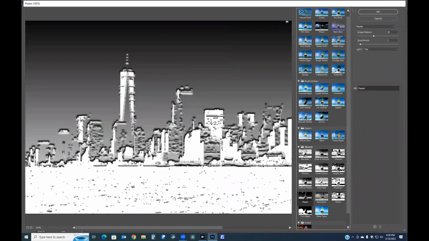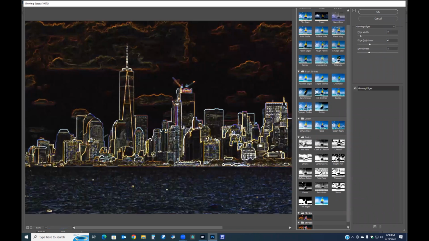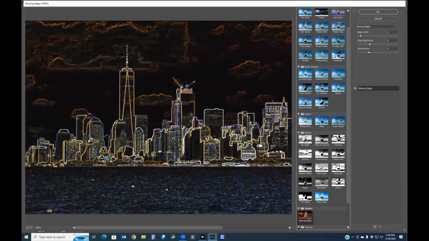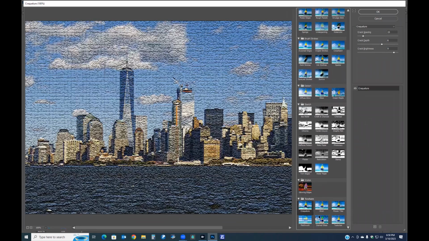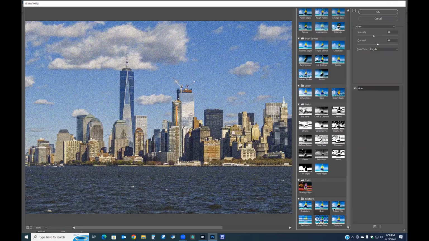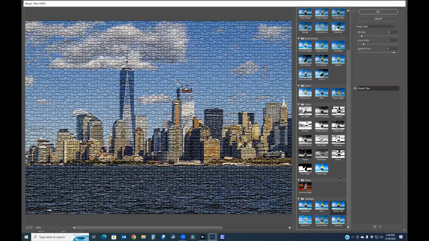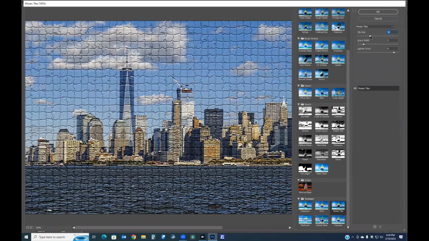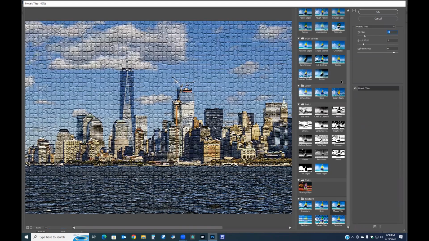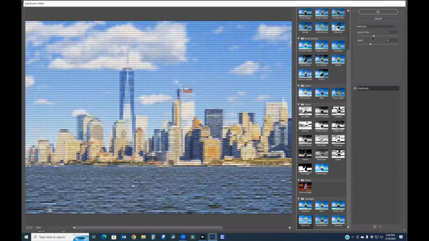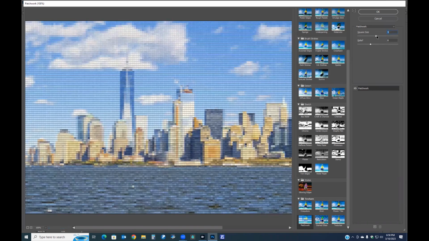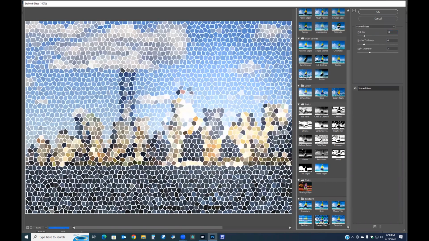Let's just go look at stylize. There's only one under stylize. I don't know why they never wrote more for it. And then under texture, we've got some interesting ones. Here is intentional grain, mosaic tiles, and I think we can change the tile size. Yeah, we can. We make the tiles bigger or smaller, which is kind of fun. Patchwork. It kind of looks like something you'd see in a quilt or on fabric, right? Stained glass. That's kind of cool looking.